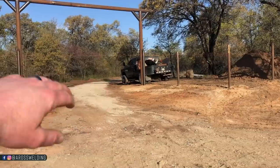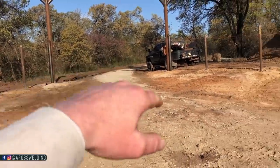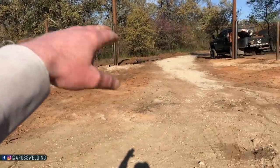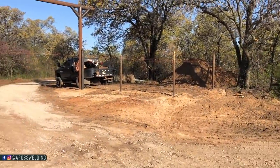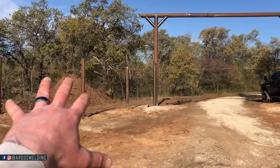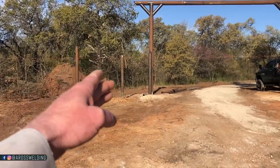Anyway, from here I can go ahead and mark everything where the string line is the top of my pipe, where I'm going to be cutting everything. But before I cut it, I'm probably going to lay out where my rails are going to be, which is 11 3/8 center to center. That's what I built my gates to, and I want these to match. So I will lay everything out, find the center of my pipe, put a punch mark, and then start cutting everything.